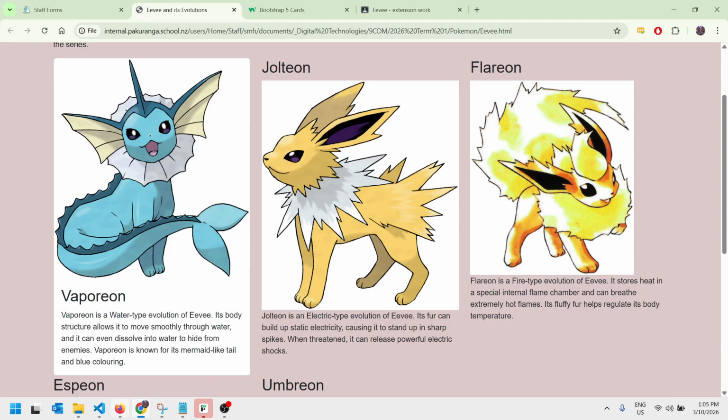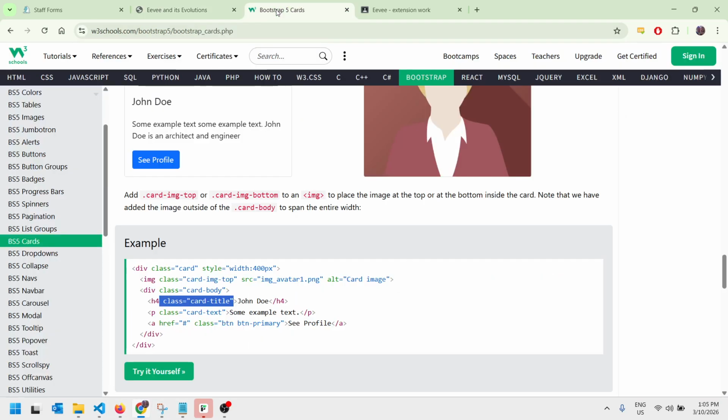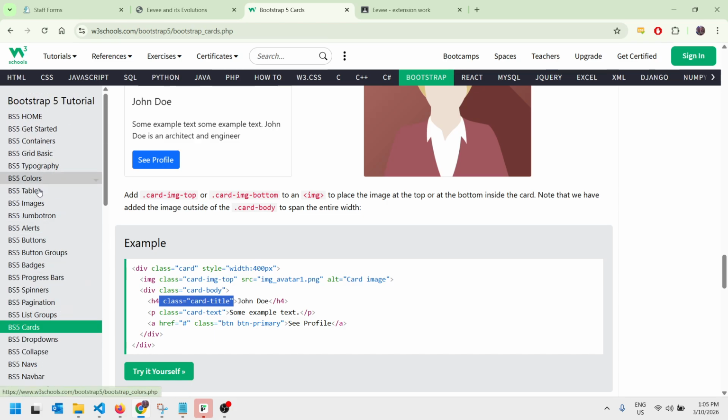All right. So the point is, though, not to use cards necessarily. Cards are nice. But the point is there's heaps of stuff here that we can just grab and use as we want to. It can be very useful.